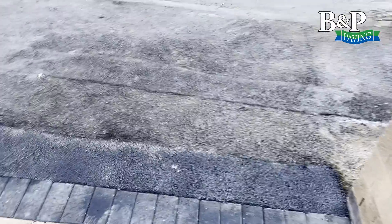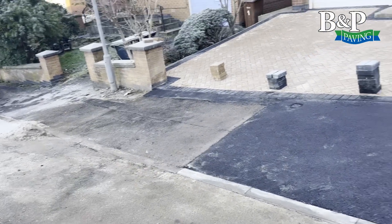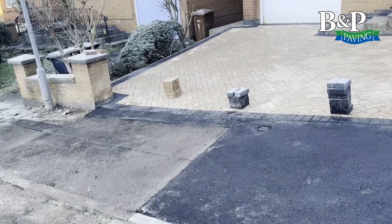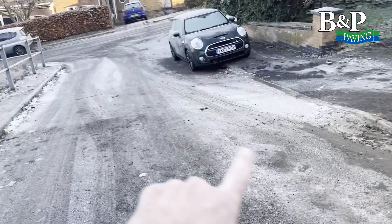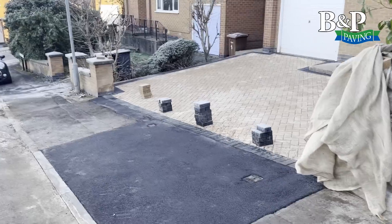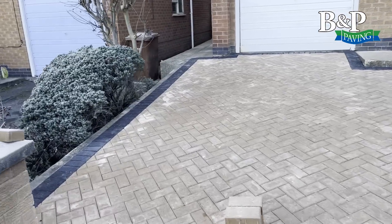The boys from DJ Projects have been in — the customer requested a new drop curb. I think Dave had problems with the tarmac plant, things were frozen up, but the customer's had a new drop curb done and it's all installed and tarmac-ready. We've left those blocks there to stop vans and cars turning around on the drive, which has been a problem before. The road needs a good wash down but we can't do it — all the water runs off, freezes, and causes an ice slick. It's dangerous, so unfortunately we've broken up until after Christmas.